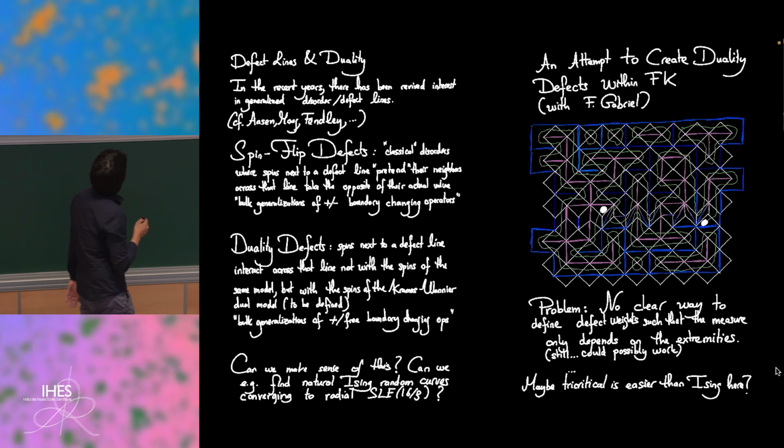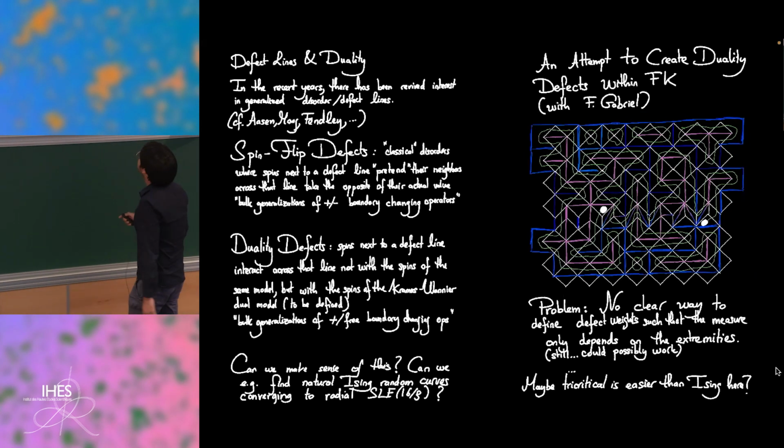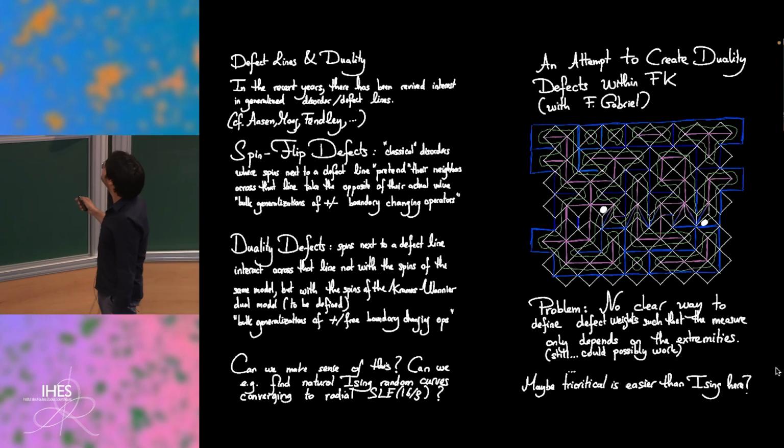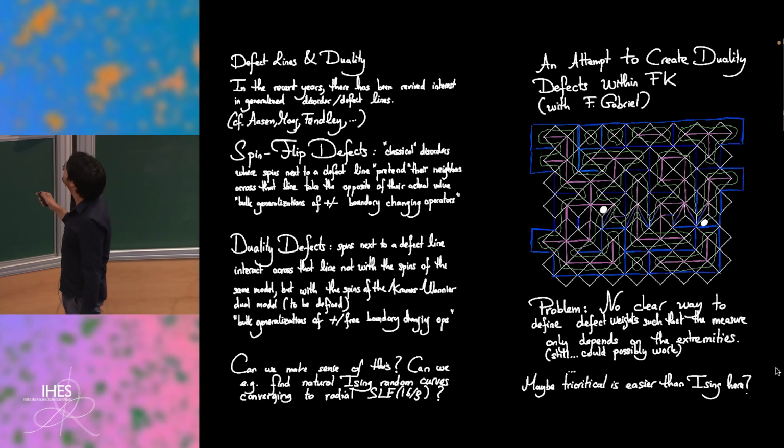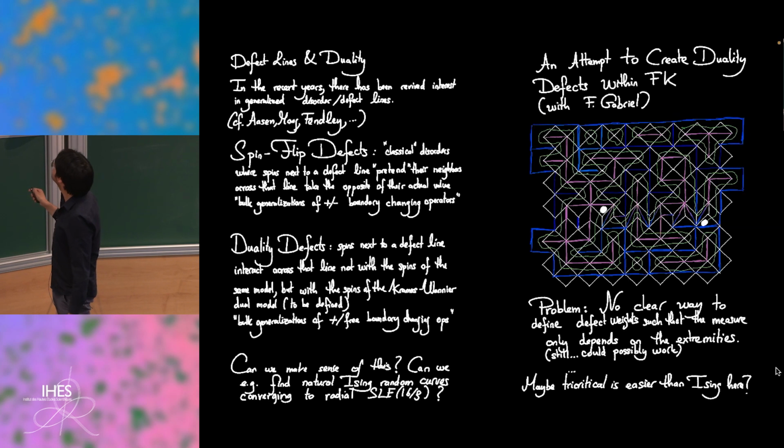We tried something with Frank 5 years ago. It didn't really work, but I'll show you a picture, though maybe it's not so visible. Basically, it's a modified FK where we took a kind of line. Across half of the line, we just extend the FK. And across the other half of the line, we make the model interact with its dual. So it's not really clear what is primal and dual anymore with this picture. But if you have good eyes, you can see that there is a random curve that should arise here.